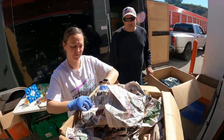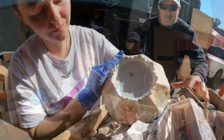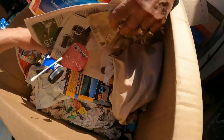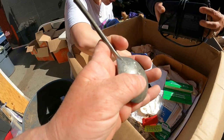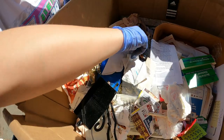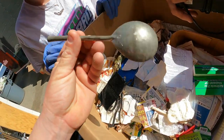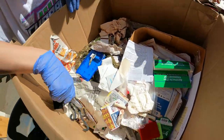Uncle Mike, you want to hop in here and do some unwrapping? Uncle Mike will show everybody how it's done. You might as well do this one with us. Oh, this is a weird box though. You have to look at everything. There's a spoon. This could be something. It says Steiff. That's a good brand. The last spoon I got, I didn't see it was silver, but I underestimated. This is potential. Steiff is the bear, you know? Flea market. Oh yeah, it's fine.